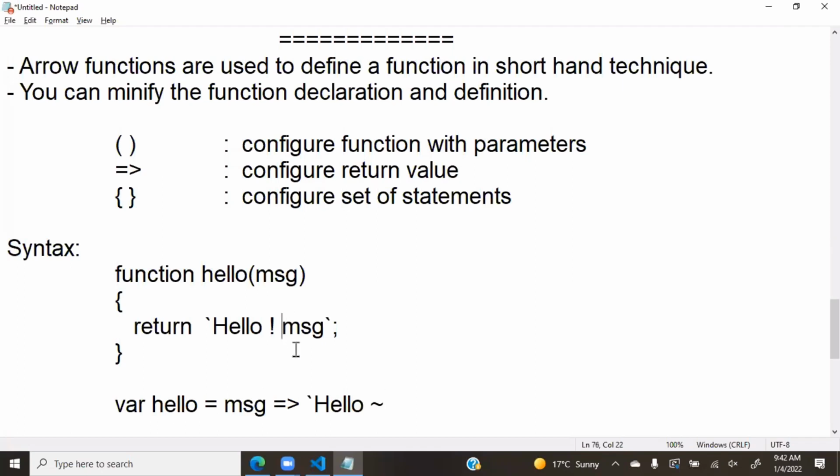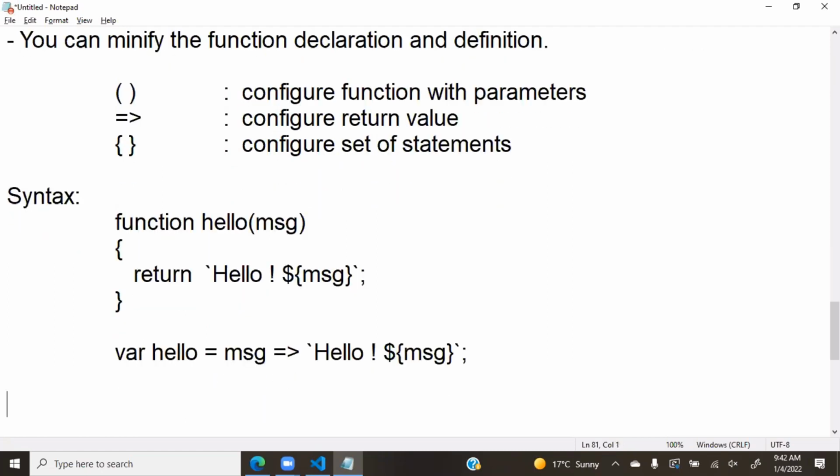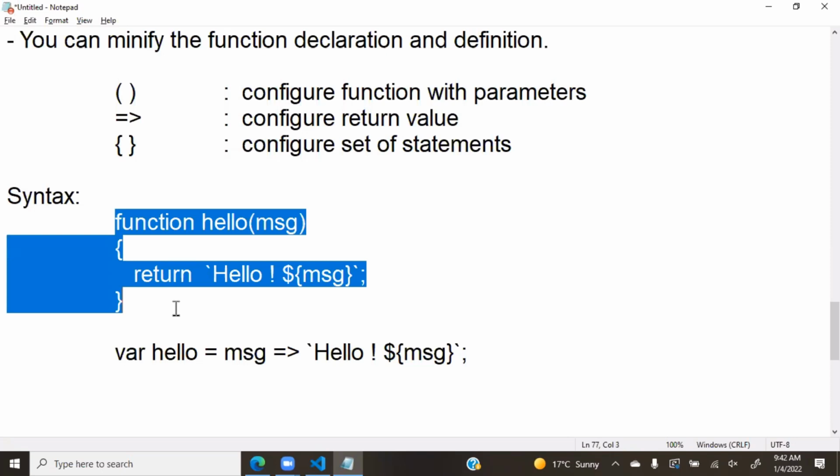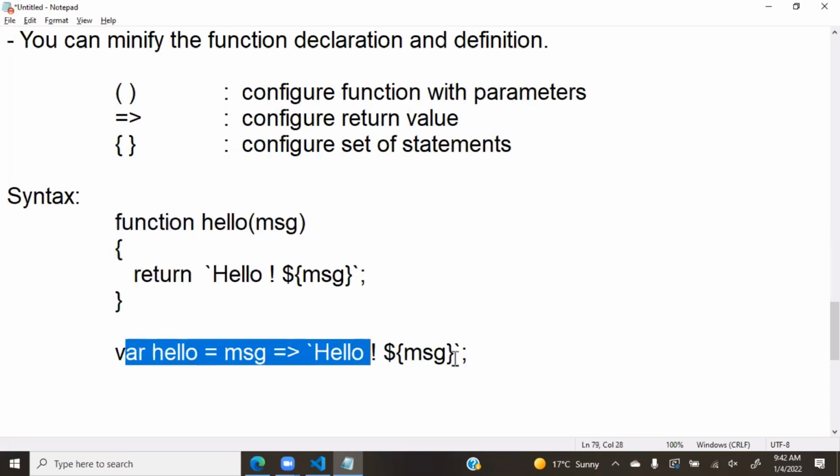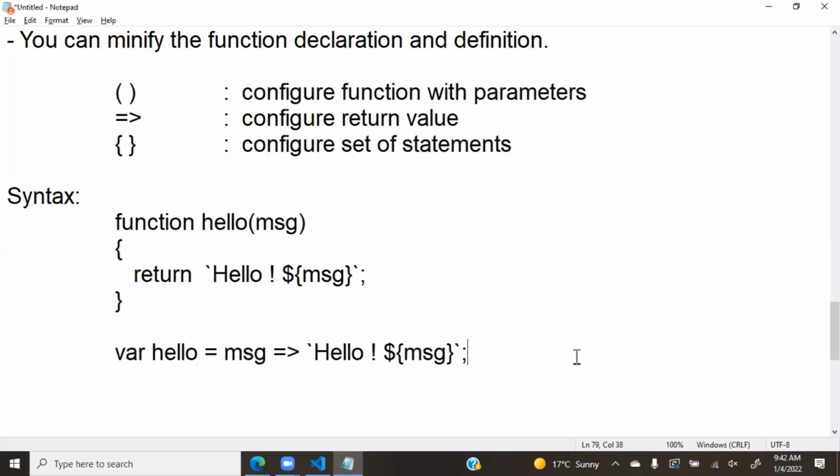This msg is an expression, a dollar expression, right? So here we say hello and ${msg}. That's it. This is the original way of writing a function, and this is the shorthand way of writing a function. That means now this is the parameter, and this is shorthand.